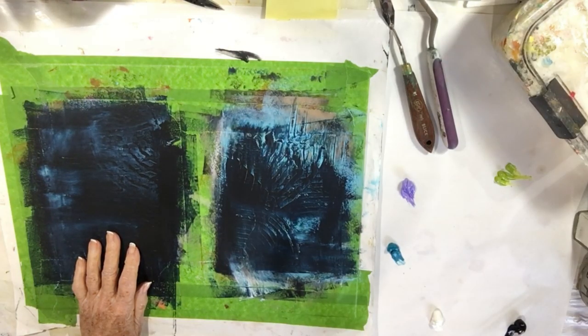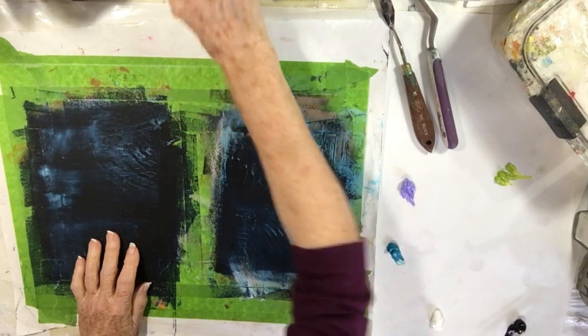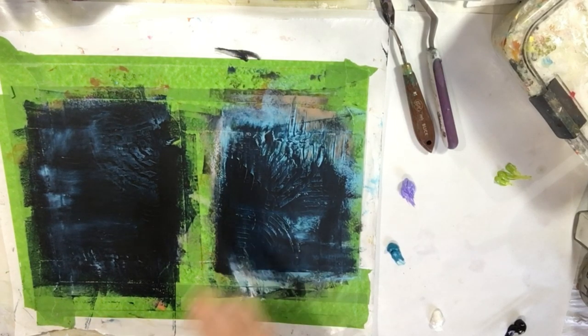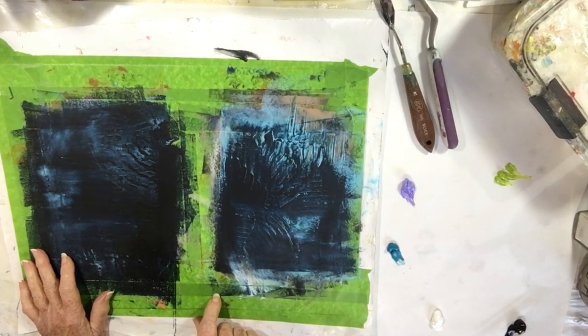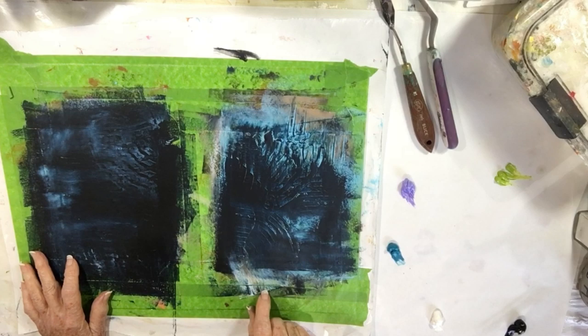Arches oil paper, and I have taped it down onto a piece of freezer paper. And you use the freezer paper, by the way, shiny side up. It's been in this condition for several months. So when this painting is finished, I'm going to have to be real careful about pulling the tape off, because if I'm not careful, it's going to tear the paper.